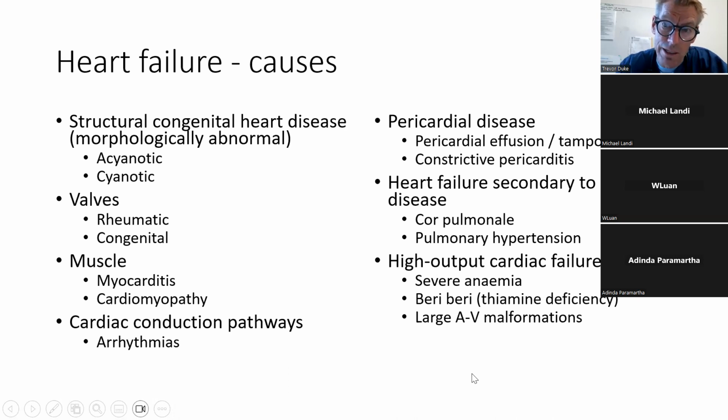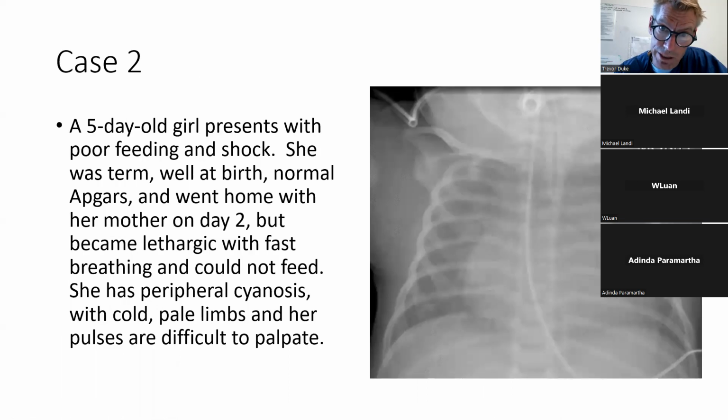But if you think about the causes of heart failure being all of these things, then you won't miss a cause of heart failure. But again, it's useful to think about the types of heart failure that can occur at different ages. In the first week or last week, we talked about VSDs and the typical age that they present. Today I wanted to talk about two different age groups and when they present. The first one is the newborn baby who presents in heart failure, and what that is often caused by.